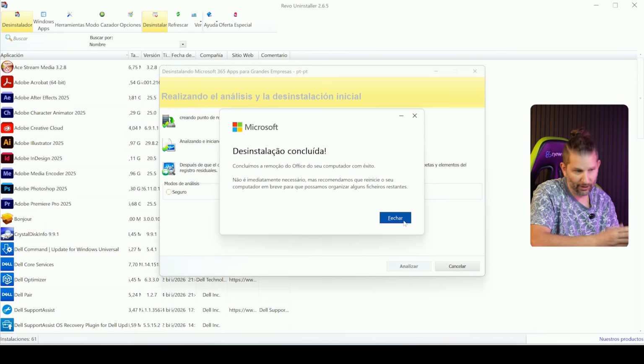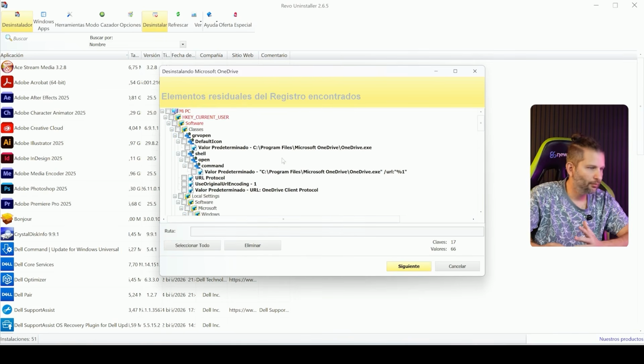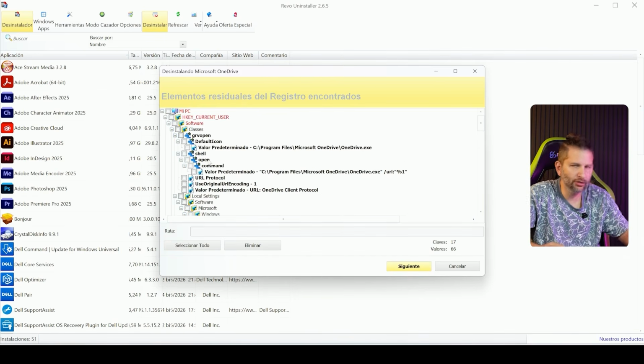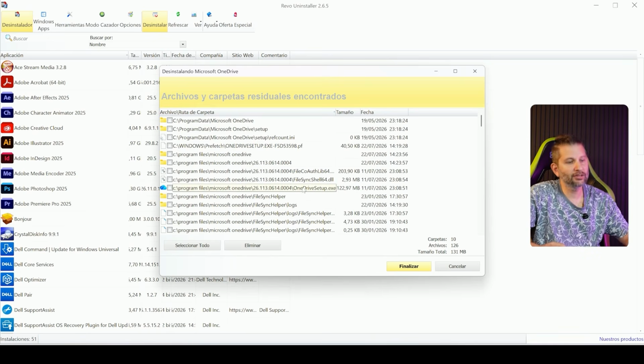After the process is finished, we click Continue, and we're going to analyze the residual files. We select Advanced and Scan. Once you find the specific registry values that are no longer being used and that are just left as junk, we click on Select All and then hit Delete. We say yes to the prompt, and it will thoroughly scan for any temporary files or residuals that are still left hanging around within Windows.